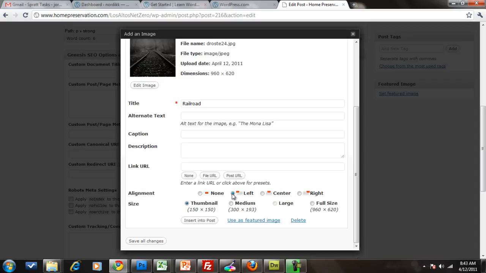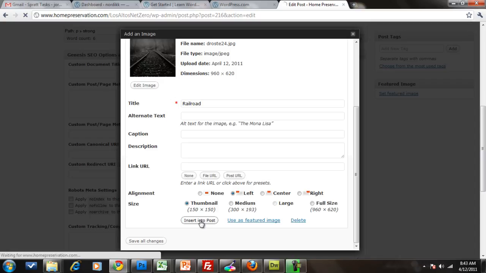For this, we're going to go ahead and choose left. Now, you could insert that as the full size image and that would take up basically the whole screen there. That doesn't make sense for the size of text that we have, so I'm actually just going to insert it as a thumbnail, which is 150 pixels by 150 pixels, and that'll automatically resize that image for me.